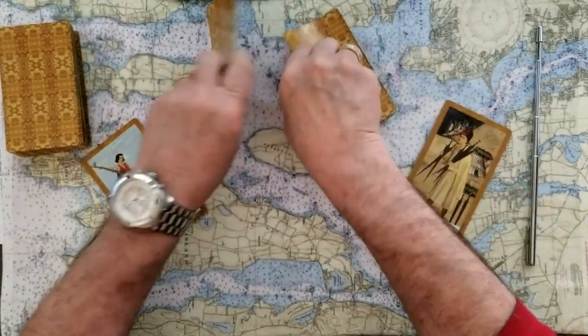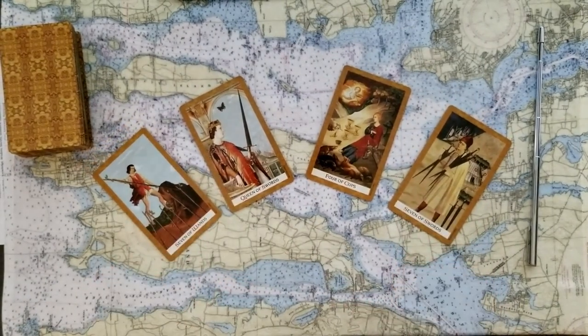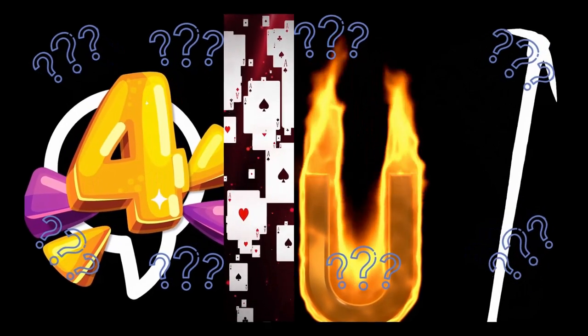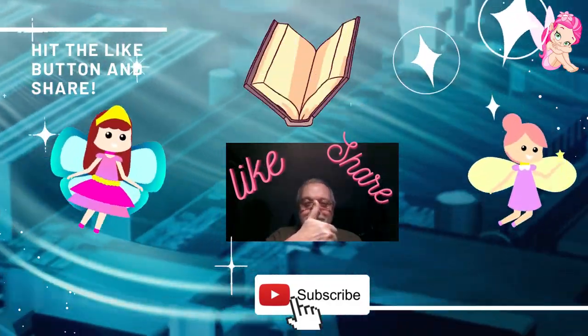So those are the four cards we had today. I hope something there worked out. I hope that was helpful to you. If not, think of it later — it may come to be something important. It may be a message for someone that you know, or someone that you work with, or it might not be for you at all. So just leave it and forget about it. I'm Mark. My journey through tarot — tomorrow's another day. Stop by, we'll do it again. Ciao for now. Bye.